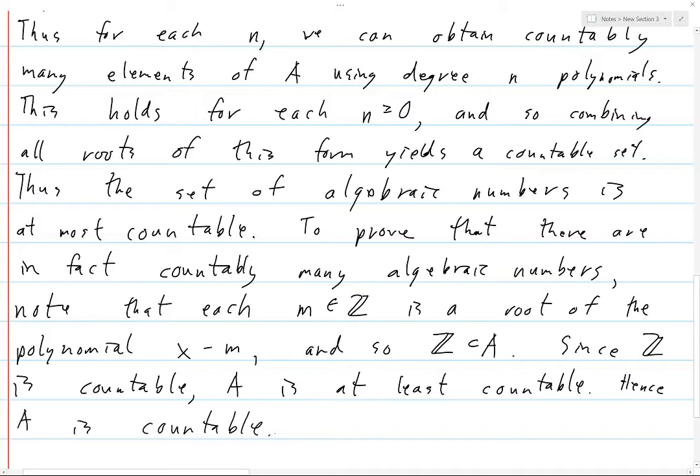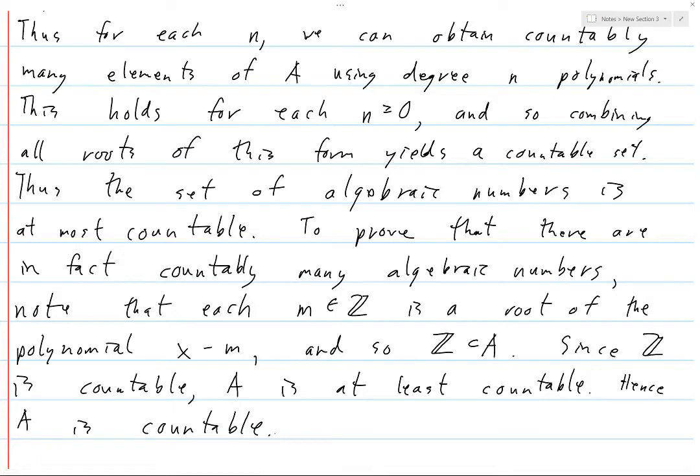So the real important thing that we've used here is that countable products of countable sets are countable. What I mean by that is when you're counting up the number of possible polynomials of any given degree, what you're doing is you're taking, for each coefficient, the set of things that those integers can come from, i.e. the set of integers, and you're sort of taking the direct product of these sets.